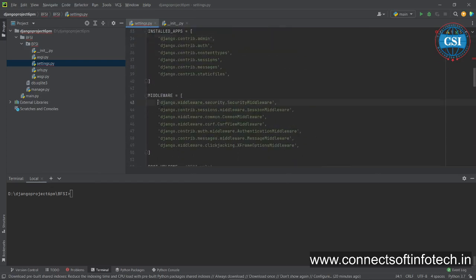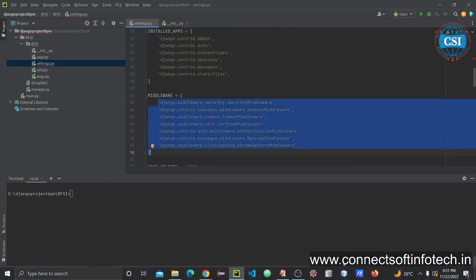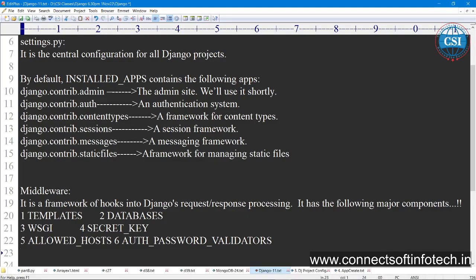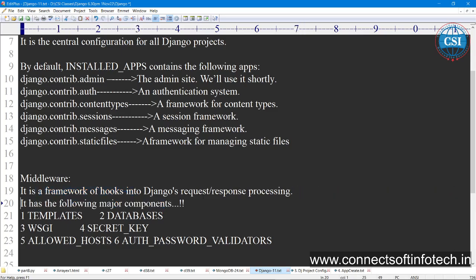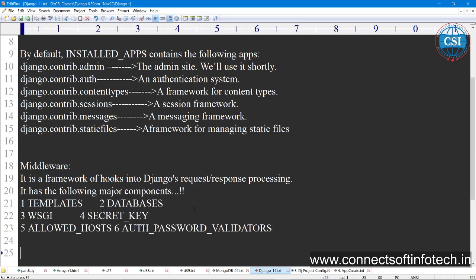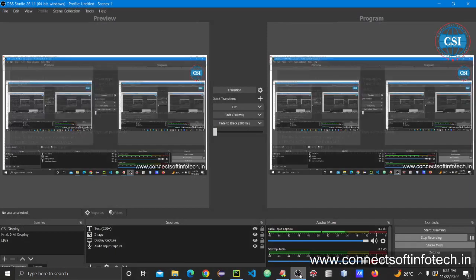It is used for what? These are all frameworks of hooks into Django's request and response processing. It has the following major components: templates, database, WSGI, secret key, allowed hosts, auth password validation. So everything is available here.